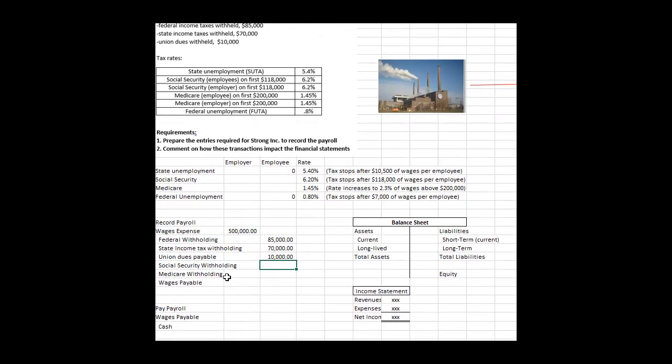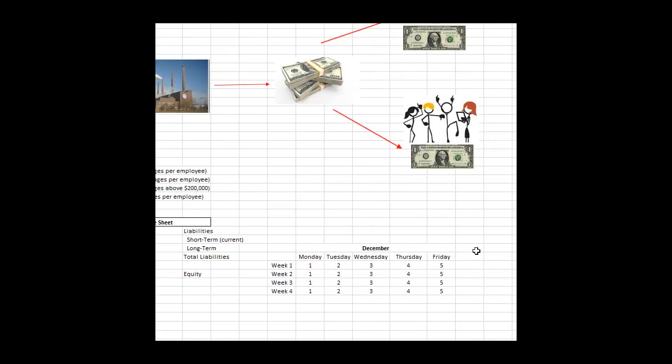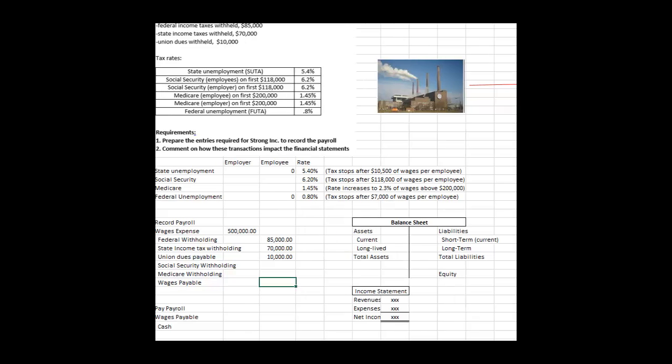But now these Social Security and Medicare withholding taxes, I've got to calculate. Now, again, also remember that what I'm doing here is I'm figuring out gross to net. Wages payable is how much I'll actually pay the employee. That's how much their actual check would be, the amount of cash that they're receiving. So we're going to calculate how much Social Security is going to be withheld from their check. Remember, they are subject to 6.2%, but there's a ceiling. It stops after $118,000 of wages, and that's the 2015 figure.